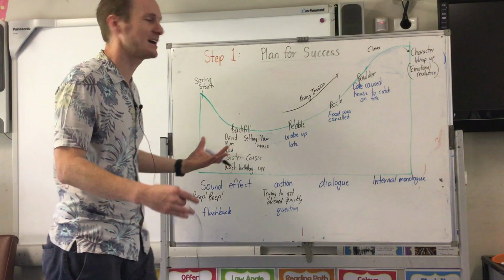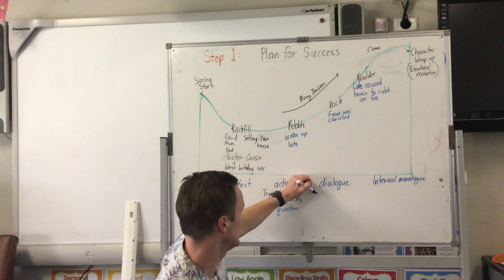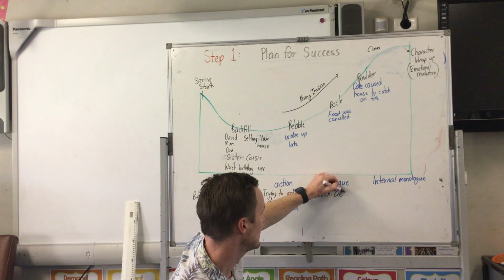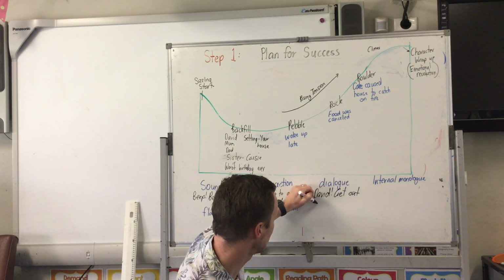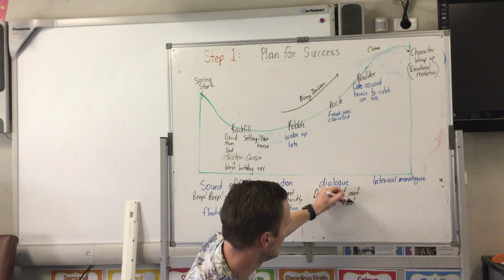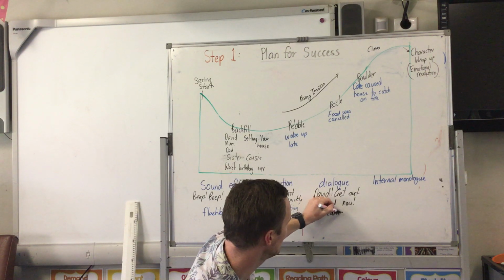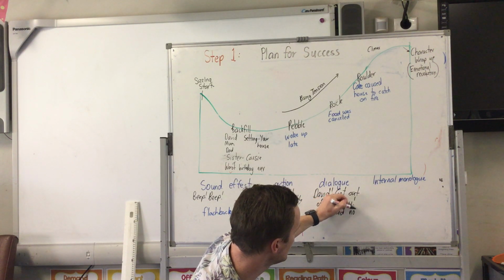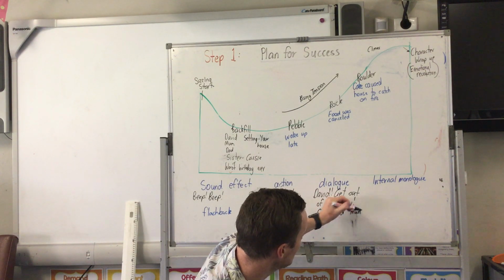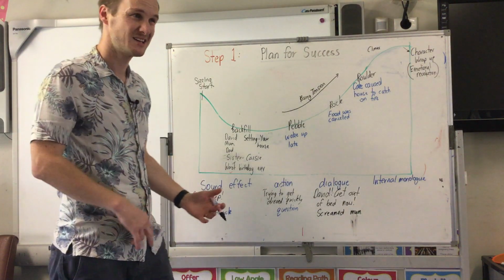So we've got a sound effect, we've got an action, we could try dialogue. Now, what would be good dialogue for a person who's waking up late for a party? It could be someone saying, "David, get out of bed now," screamed Mum, or something like that, right? So you're basically starting the story, "Come on," screamed Mum.